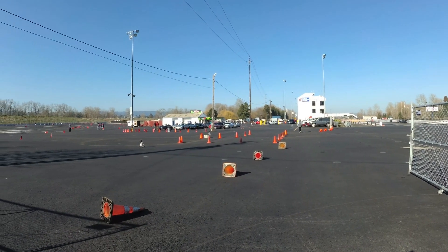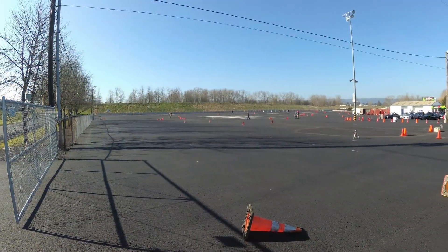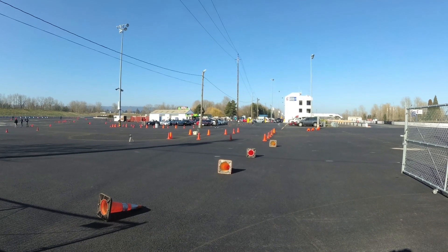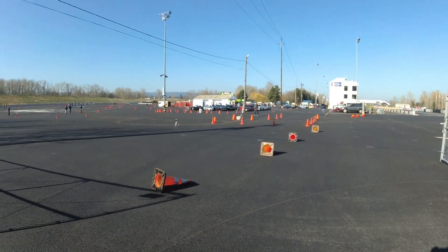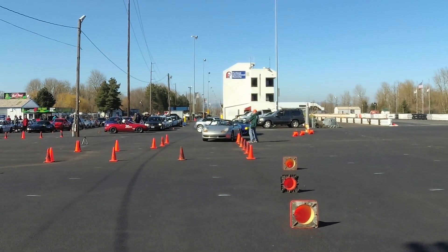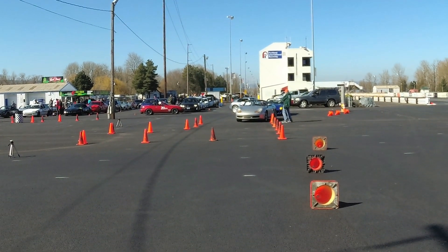And we've made it. We are here at beautiful Portland International Raceway for our first event in Project Porsche. We are signed up for C Street, and my co-driver is in C Street Ladies — that's her right there. Car is in line, she's all set to go. She's going to run first and I'm going to run second, because that's how they've got us going. Project Porsche is at Portland International Raceway for its first autocross ever, and she's getting ready to take off on one of her competition runs.